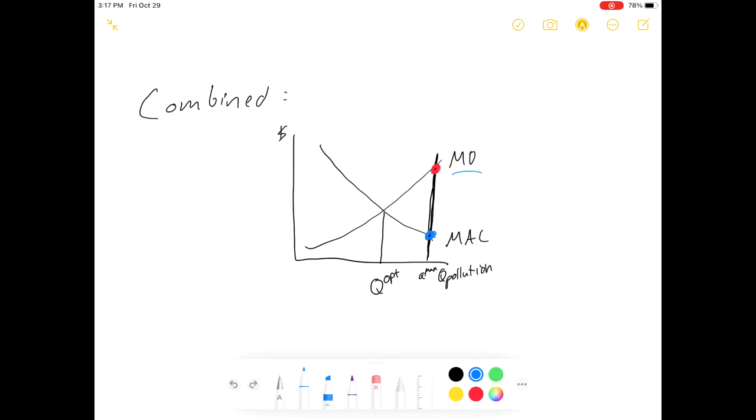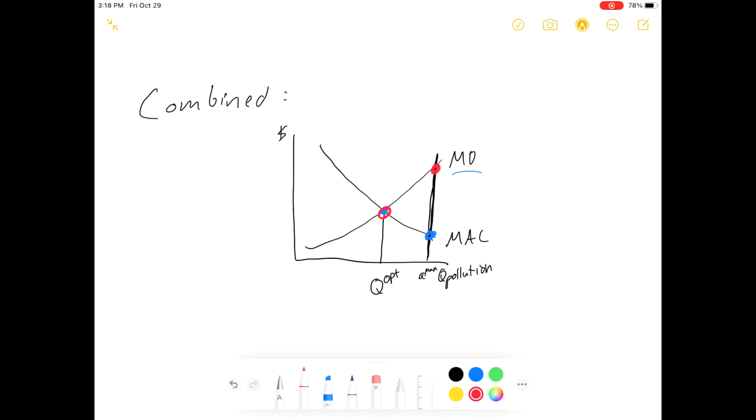Now, carry that argument on, and we'll find ourselves at this point. At that point, the cost of abatement is equal to the damage being done to the environment. The firm at the margin is saying it is the same cost for the big picture for us to reduce pollution or keep polluting. So that's going to be our optimal point.